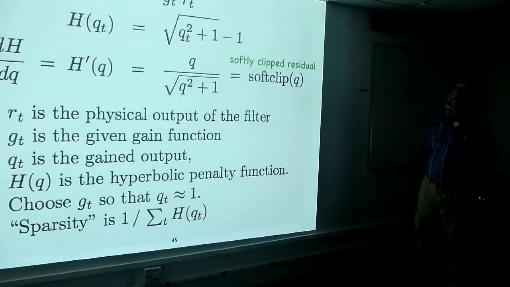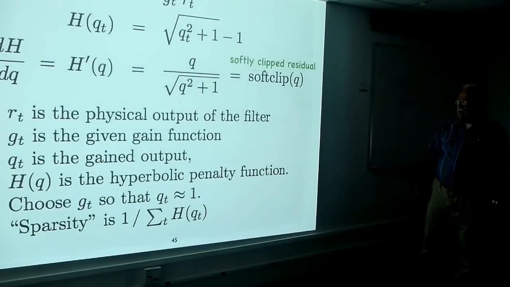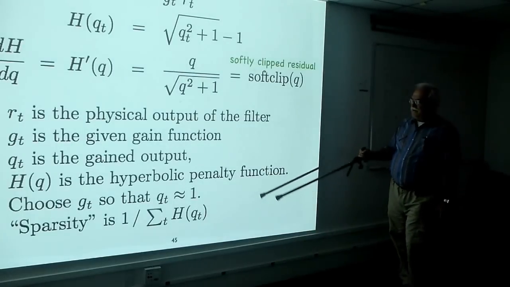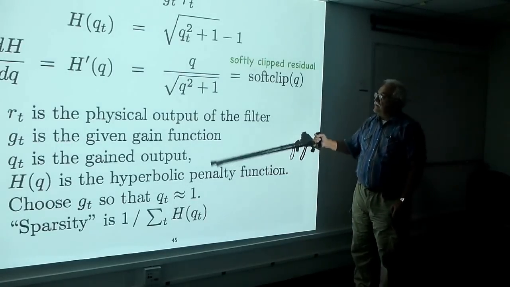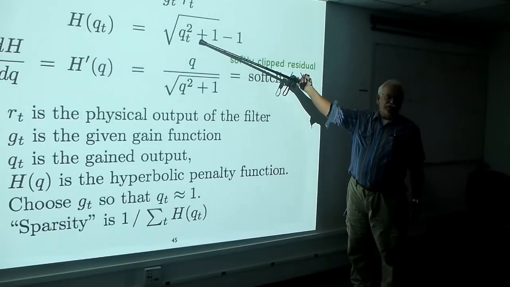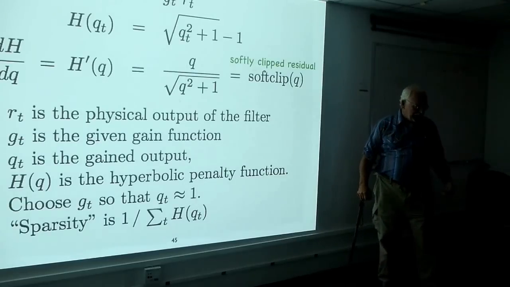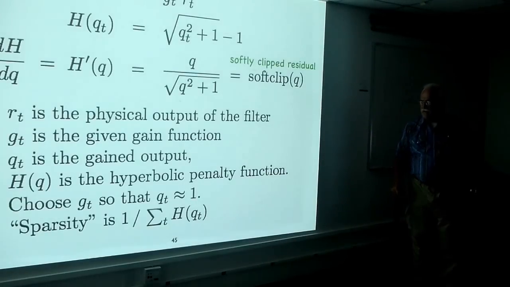Maybe I should have called it the soft residual instead of the soft clip. Okay, then the question is, what should the gain function be? And students ask me that, what do you want for the gain function? I say, well, why don't you start off by putting half the points up in the L2 zone and half in the L1 zone, and see how it works, and then you can play with the strength of the gain that you're going to use.